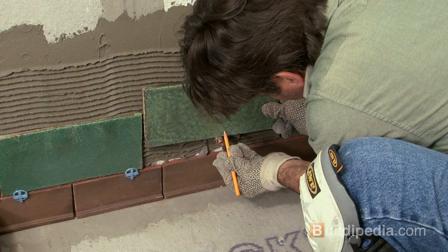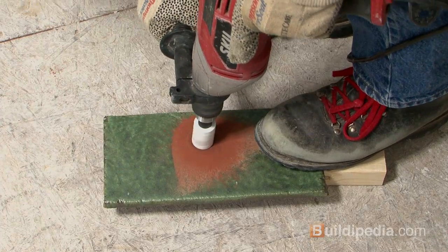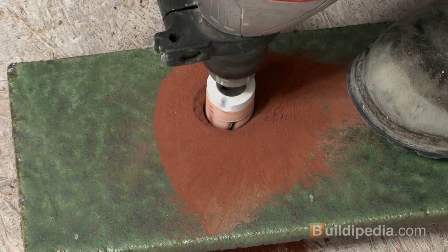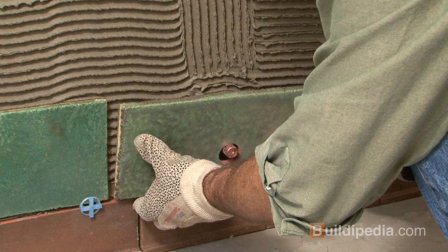You'll also have to make some holes to allow for rough plumbing. For this, the best tool to use is a tile hole saw, a diamond-encrusted bit that comes in various diameter sizes and attaches to just about any drill.